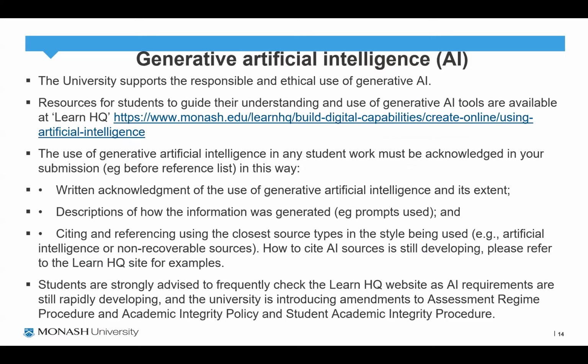And then just about AI, which is a big topic on the Moodle site, and under the support tab, there's also a link to what we call Learn HQ, which will give you more information around how you can use AI. You can use AI, for example, as you do research for the ISAP case, but you need to know how you must then reference that so that you acknowledge that you've used AI for that. But you can't use AI for your exam. You can't use AI for the clinical portfolio.